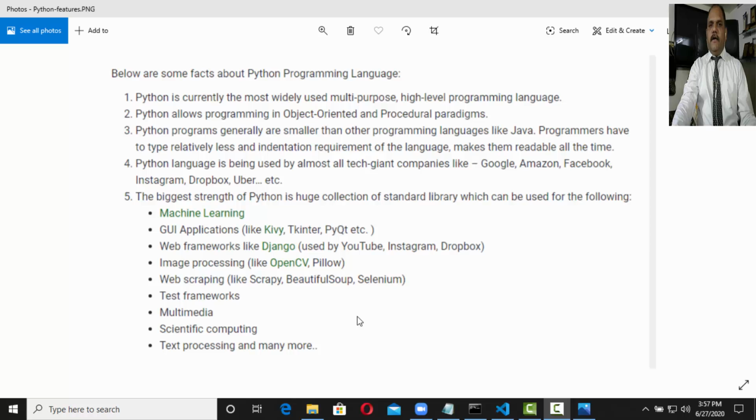Python programs are generally smaller than programs in languages like Java, and Java programmers have to type relatively more, and the indentation requirement of the language makes Python code readable all the time. Basically, if you compare Python with Java, you need to write less code.